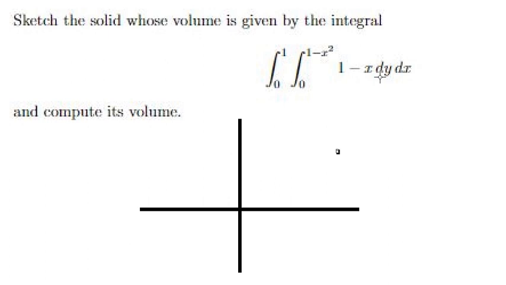So we have dy, so y is between 1 minus x squared and zero. So we need to graph y equals 1 minus x squared, and y equals zero, that is this one.